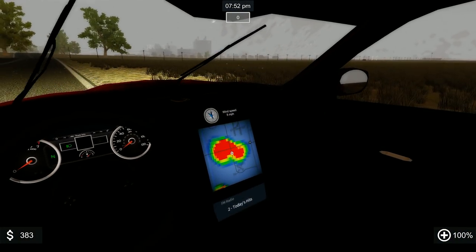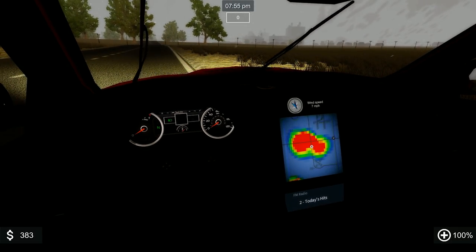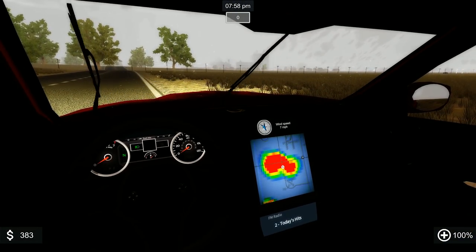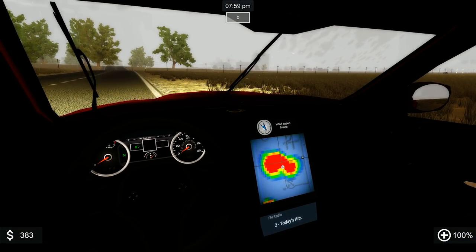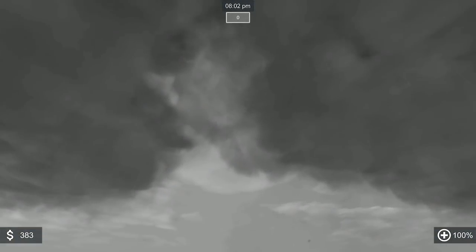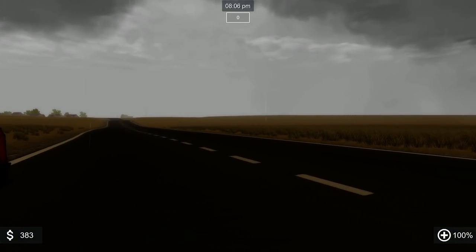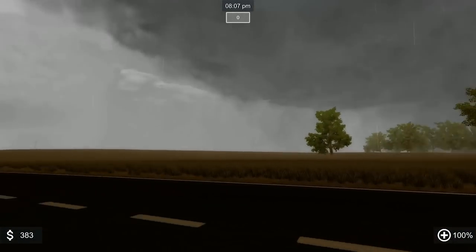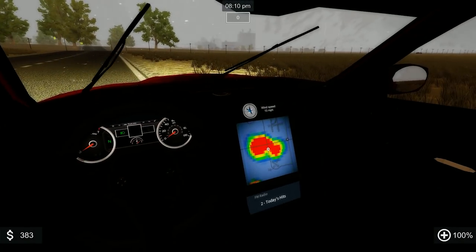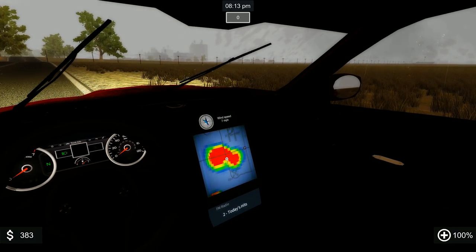I do see a hook starting to form on this storm here. This thing could do it. In that hook, there were three tornado warnings for a second. Oh wow! So maybe it's thinking about doing it. I don't know. Yeah, it's right here in the hook. Right here. That was interesting. Pretty cool. Pretty neat. Yeah, he's added a lot more storm structure for sure, I've noticed.